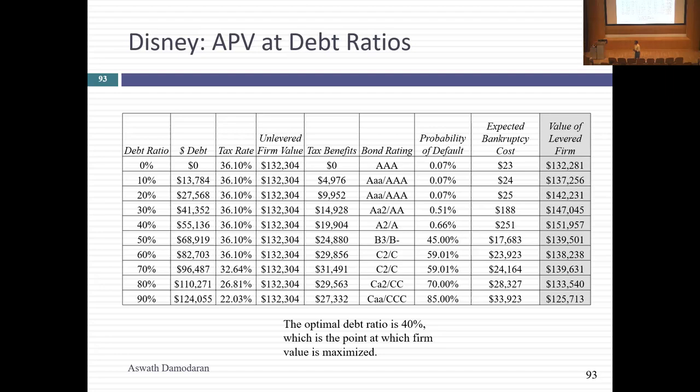So I'm willing to accept people saying, I want to use the APV approach if they're serious about computing this bankruptcy cost. Maybe they've come up with a clever and ingenious way of estimating what it is, but without it, you cannot compute the optimal debt ratio with an APV approach. So if you want to compare the two approaches, in the cost of capital approach, the cost of capital does all the work of capturing how, as the debt ratio changes, the value changes. In this approach, rather than make the cost of capital carry the weight, you compute the tax benefits and the expected bankruptcy costs to come up with the optimal debt ratio for a company.